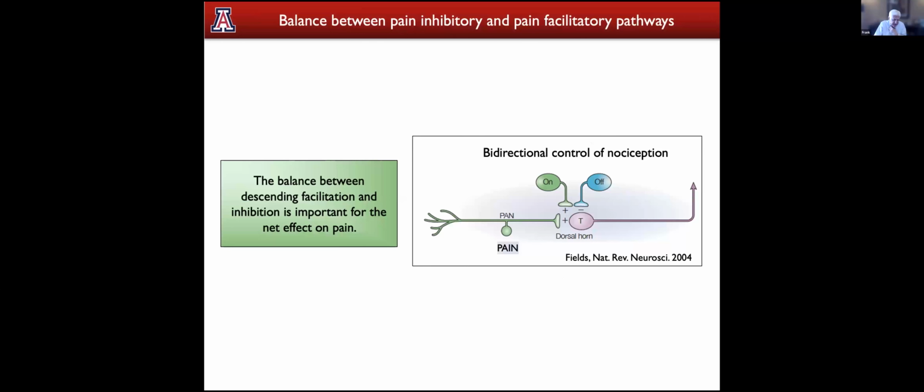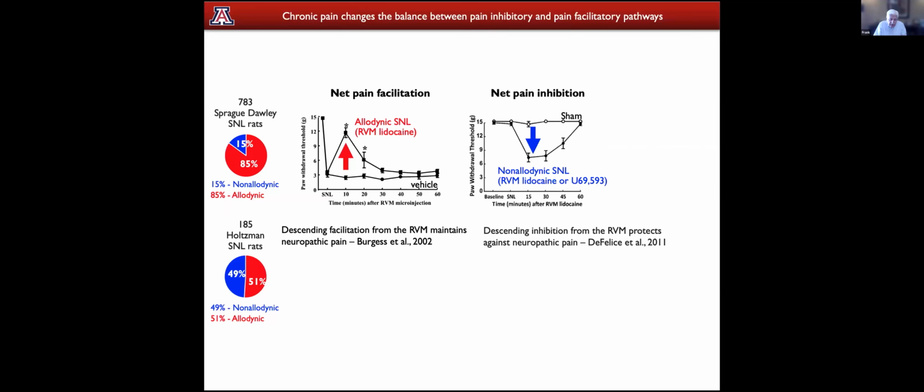Okay, so the last little thing that I'm going to tell you is this idea about bidirectional control of nociception, and the possibility that really it's the balance of facilitation and inhibition that may be important for the net effect that we might see on pain. We were a little bit puzzled that when we did peripheral nerve injury to our animals, we almost always saw so-called neuropathic pain. But this was different from what is seen in humans. In humans, injuries to nerves will, of course, produce chronic pain in some people, but relatively rarely, based on which nerve is injured. Maybe about 10% of humans would develop chronic pain.